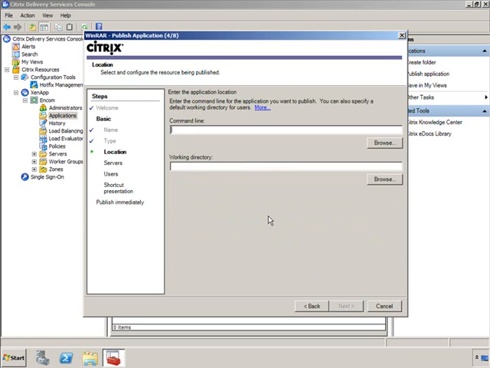Now here's something that's very important. You have to install the application in the same place on all the XenApp servers that are going to support this application. In other words, if you've decided that you're going to bring up 5 XenApp servers, and you want these 5 XenApp servers to supply WinRAR as a published application to your users, you cannot install WinRAR on the C drive of XenApp 1 and then install it on the D drive of XenApp 2.